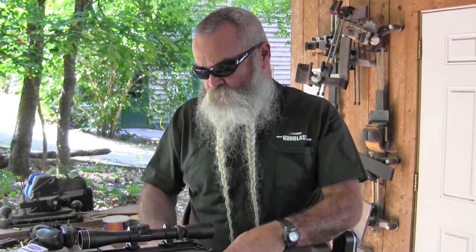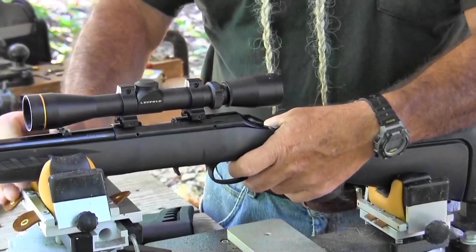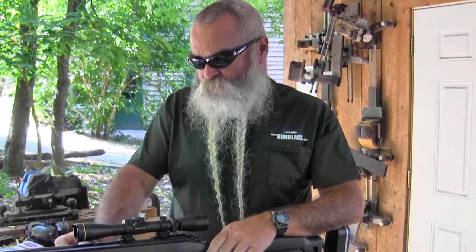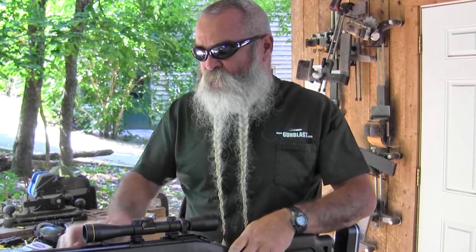You may have noticed I've been dry-firing this Ruger. Some of you are already typing that you're not supposed to dry-fire a rimfire, but with Ruger it's okay. Ruger rimfire rifles and pistols are set up so you can dry-fire them — they limit the travel of the firing pin so it won't hammer up the back of your chamber. That's why I wanted to mention it so you don't send me emails fussing at me for dry-firing.